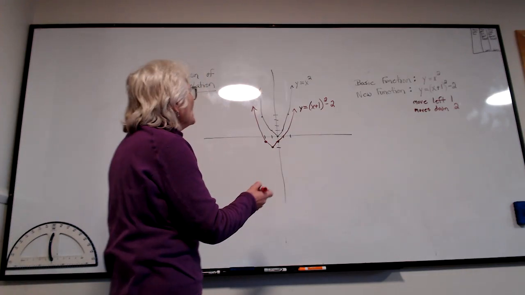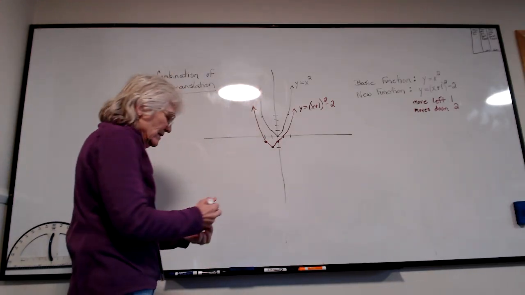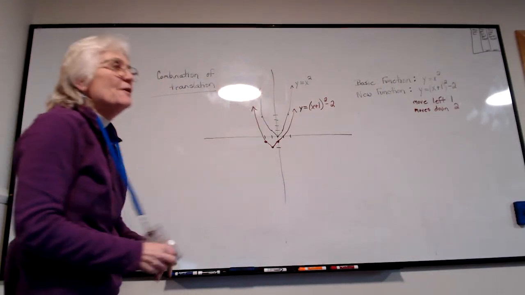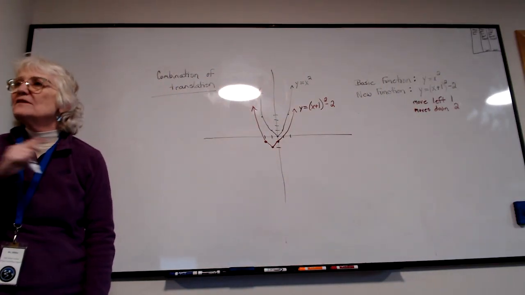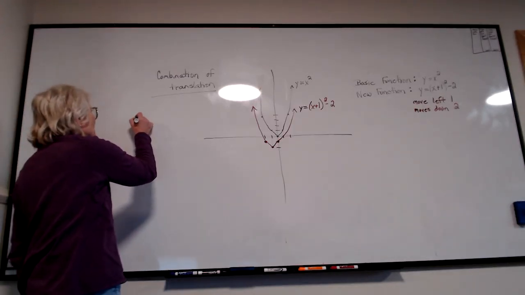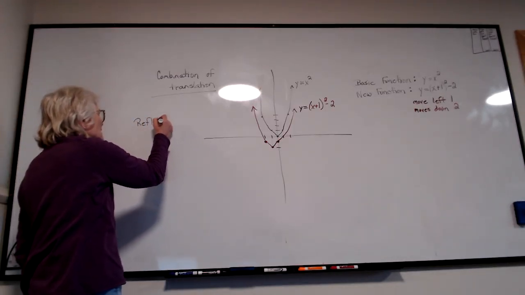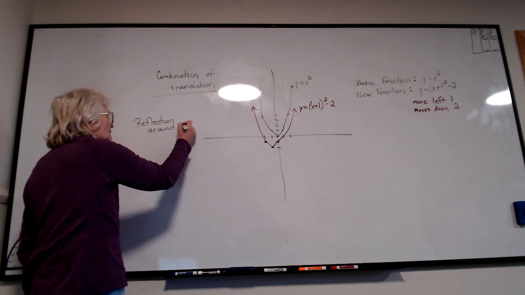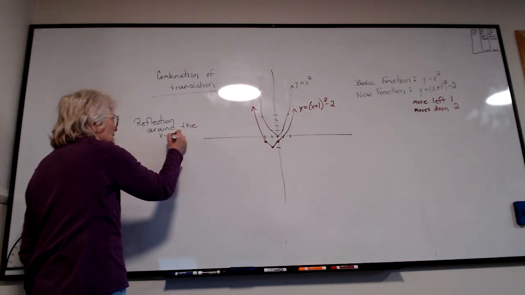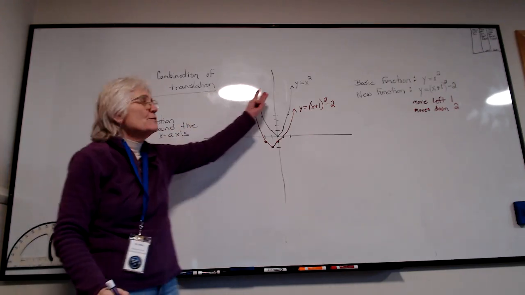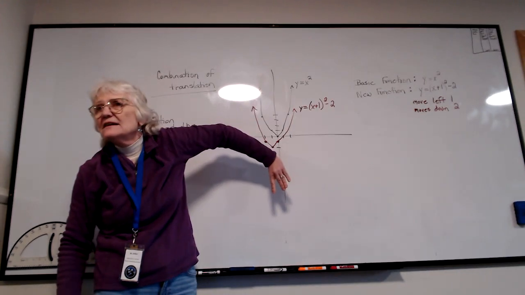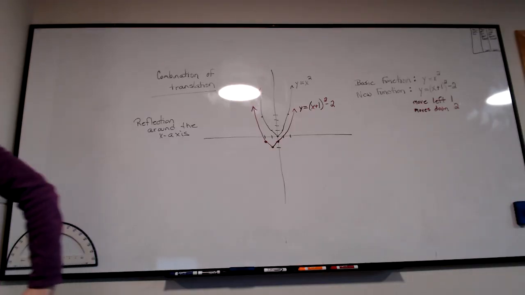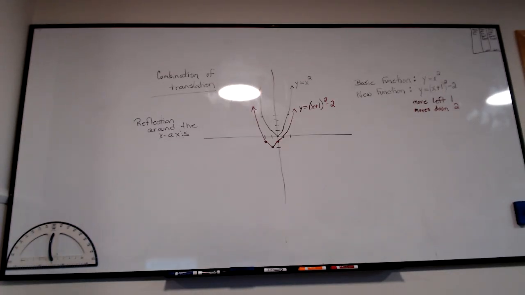So when you take your basic function, this black one, now I'm going to get a different color so we can see it in a different color. The way we do a reflection around the x-axis. So this is a reflection around the x-axis. Now, if you think about it, when we reflect it, what is it going to do? It's going to point down, right? It's going to be the upside down U. Does anybody remember how we knew if it was going to point up or point down from algebra?